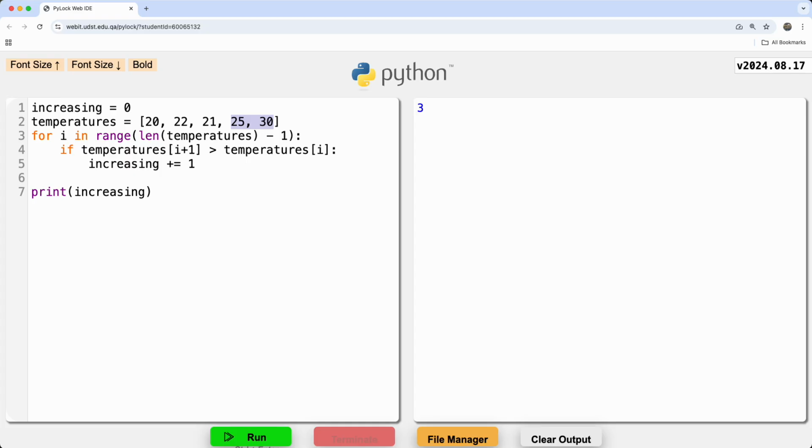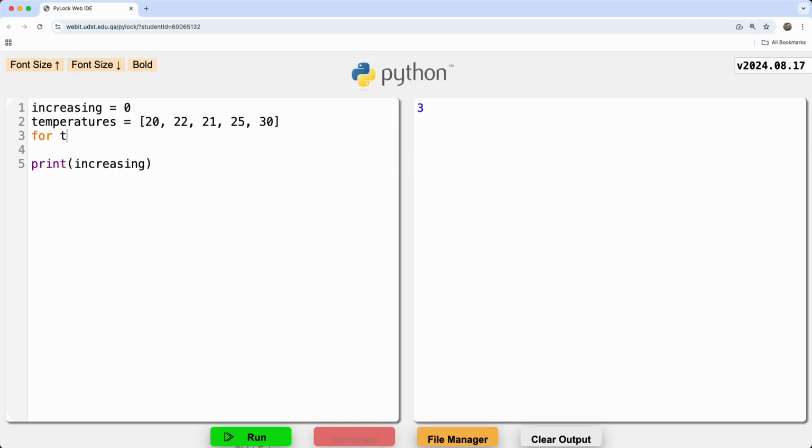Excellent. Now, the reason why I've included this is, can we do this using the other style of loop? Can we use a regular for loop, like the for value loop, as it's actually called? Let's just think about this for a second. For t is an okay temperature, I don't mind that. For t in temperatures, I can print it, that's printing everything, but here's the problem. Can I compare this t against the previous one or the next one? And the answer is no.